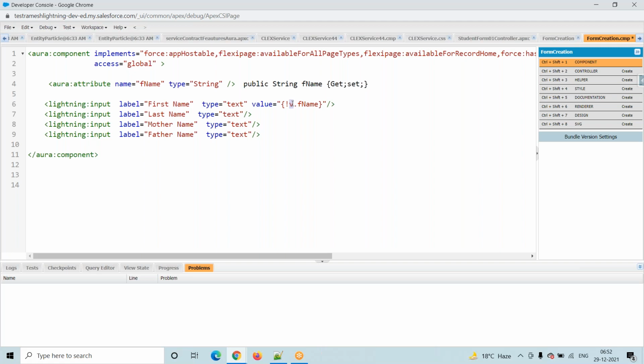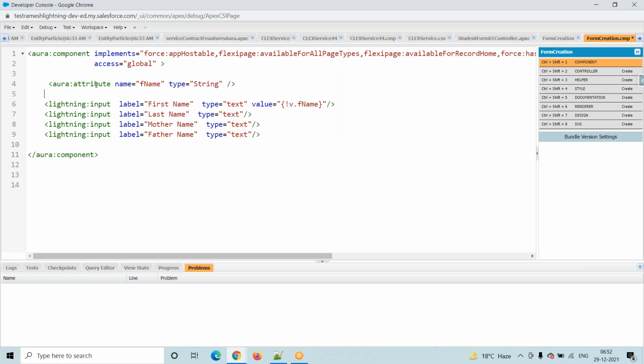Whenever we want to call variables, we will just go on to use v. So here we are declaring one text box. My text box name is first name, and in this text box the user will enter the data. Based on that data we have to create a record, so that data we have to store temporarily. Where we store it temporarily is in variables that we have to declare. The variables we will call attributes.